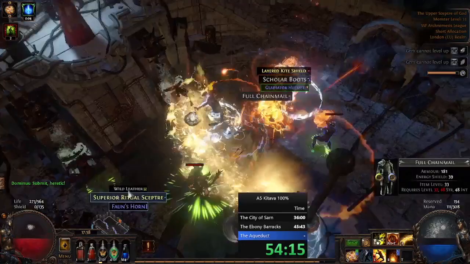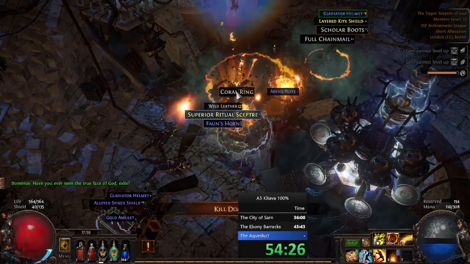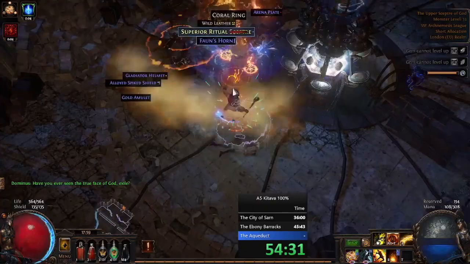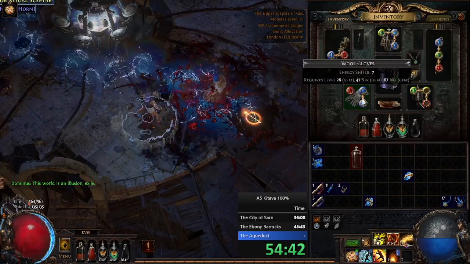So with Cremation and Armageddon Brand, you place Desecrate on the ground to create some corpses. On those corpses you spawn 3 Cremation geysers. That does a huge amount of damage. On top of that, you apply exposure on the boss using Wave of Conviction. You curse the boss using Flammability. And you have a few Armageddon Brands near the boss doing extra damage.